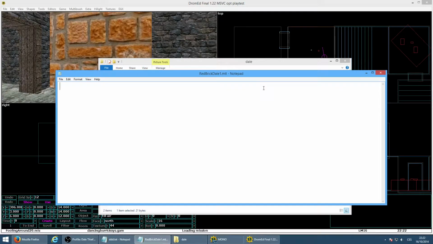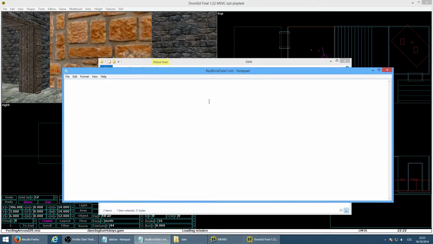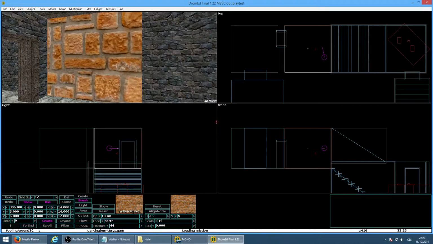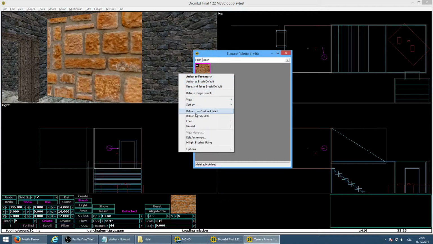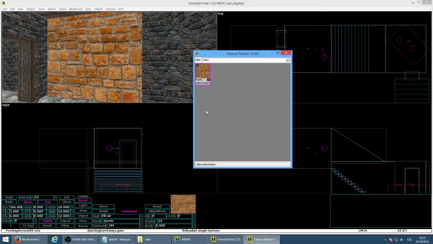So what is an MTL file? Well, an MTL file is a powerful tool which can give your texture some crucial attributes. There are lots of attributes you can set, but for now we're just going to stick with one, and that one is terrain_scale and then a value. We're going to start with the value 256, 256. That's for this direction and that direction, like the X and Y. So what this does is it tells Dromed to resize the texture to a smaller scale. But for it to work, we gotta go back here, right click on the texture, and click reload Dale, basically reload the texture.